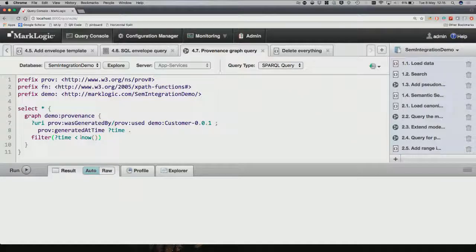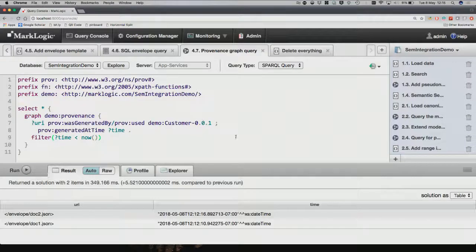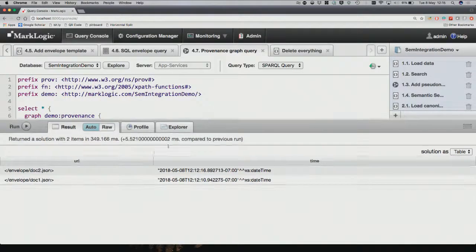But there you can see the document URIs for what was generated and the time that I generated those. And of course the potential there is for all sorts of error correction and investigation into processes.